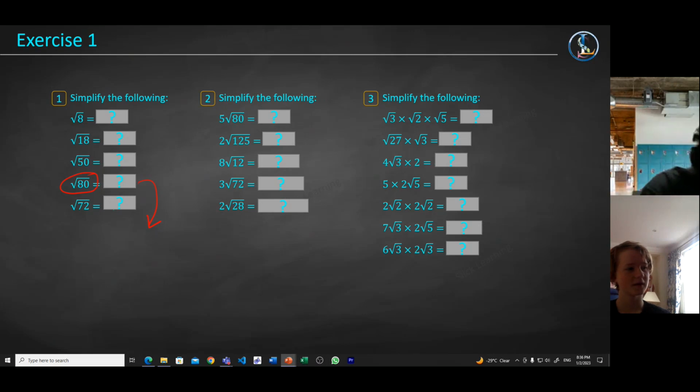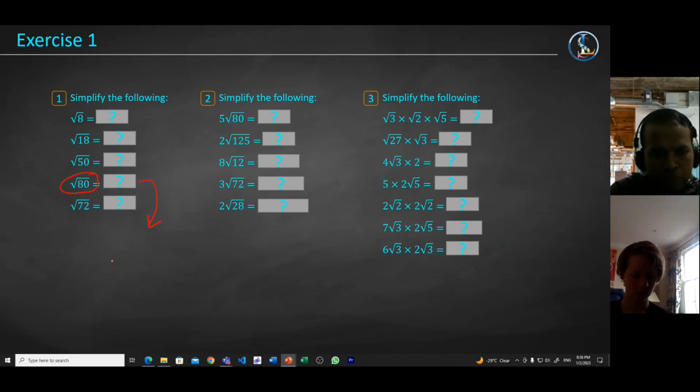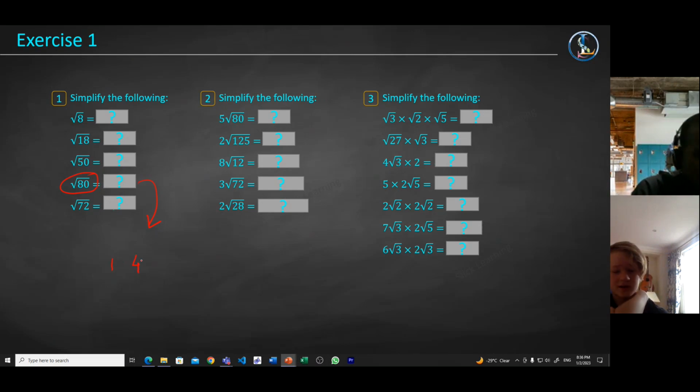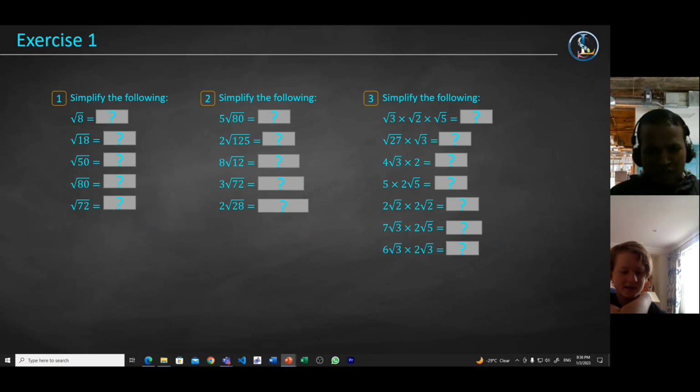Okay, let me explain what a perfect square number is. It starts from 1, like 1 squared is 1, oh no, 4. I understand what a square number is, I'm just trying to think which one it is. Oh, okay, is it 16? Yeah, 16 is. Right, so that would be 4 square root 5. Yeah, that's perfect. See, you are so good, you thought of it within seconds.